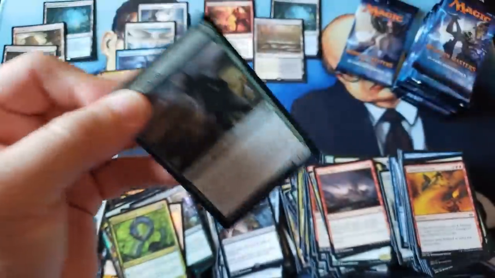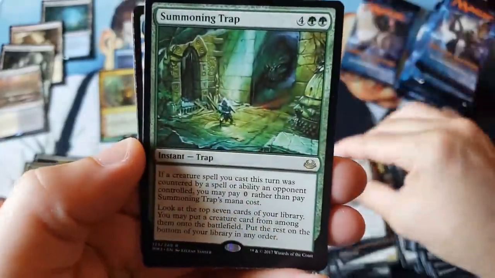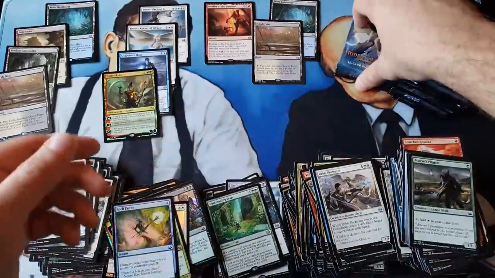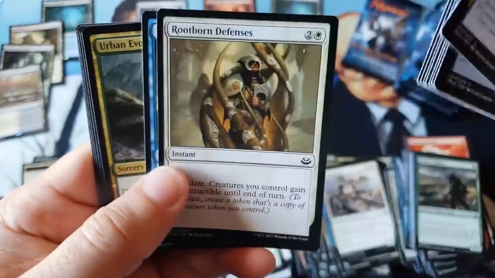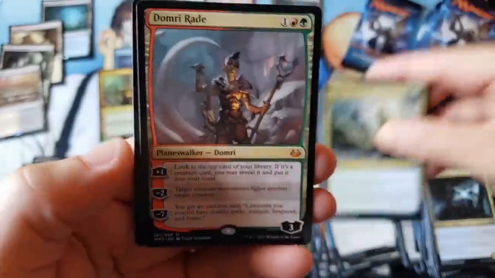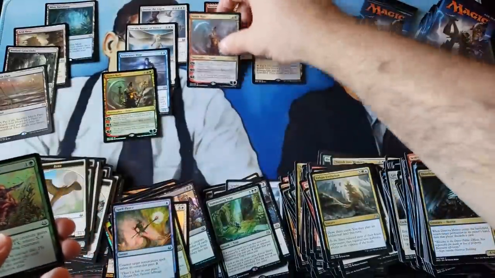Oh man, what a good video. I love videos like this when we just get crazy good pulls. It's just such an exciting video. Summoning Trap, again, duplication. Ooh, full Spell Pierce. That's actually pretty nice, one of the best commons in the set. When we get a video like this and we're actually getting all the good cards, it's so much more enjoyable to film and share with you guys. I know everybody's watching, and I'm just like, another Domri! Another Domri. Okay, this time, non-foil.